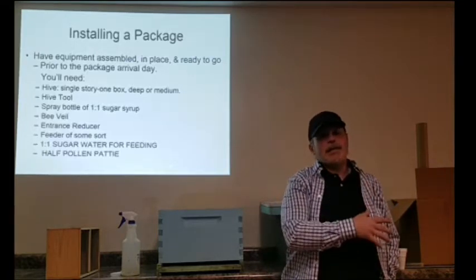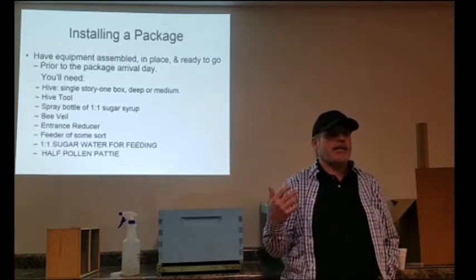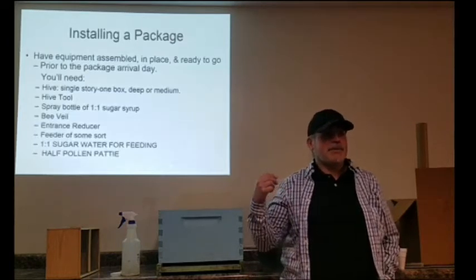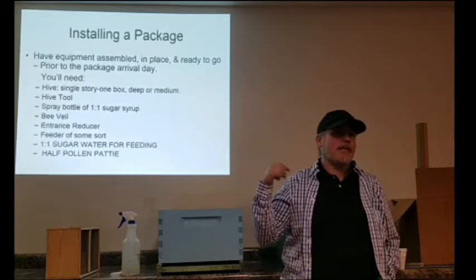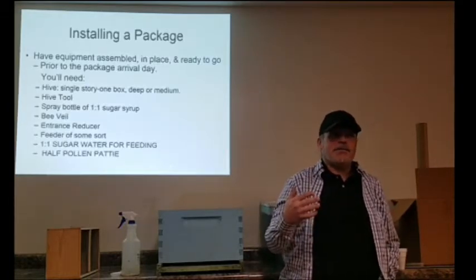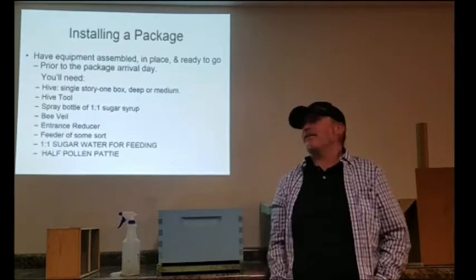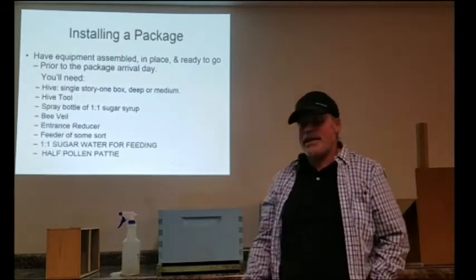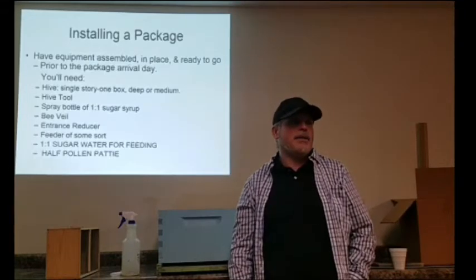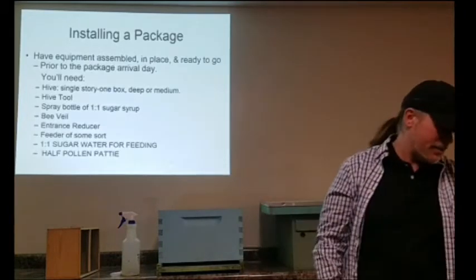If there's a commercial pollinator that brings back 3,000 colonies and has them within a few miles of you, they also bring back hive beetles, and right off the bat those beetles are smelling those pollen patties, and it attracts them to your hive. So if you've got a good pollen flow going on, you might just skip the half pollen patty. If you don't think you have a good pollen flow already going on, it doesn't hurt to throw it on then.